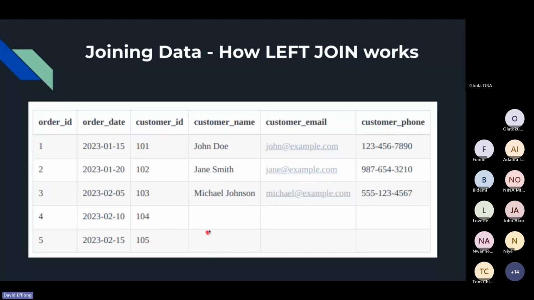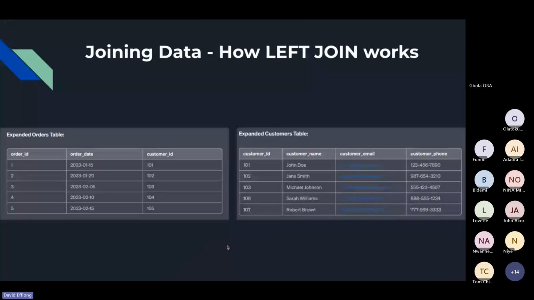That's why it's leaving it as null values. So this is how left join works. Let me go over it again. Everything on the left will be kept intact in your result. Then it's only going to join the data on the right table that matches what you have on the left table. If not, it's going to leave it as null, as a missing value.